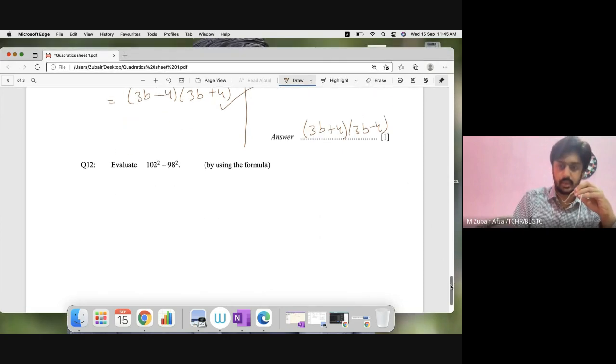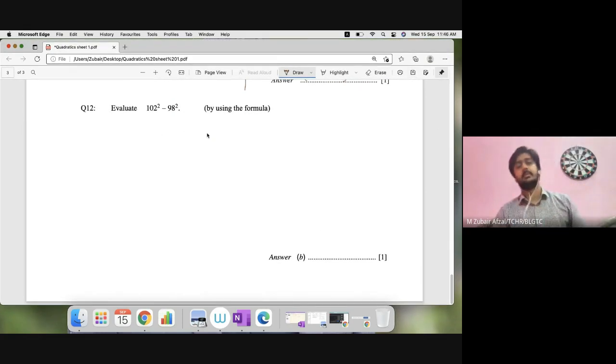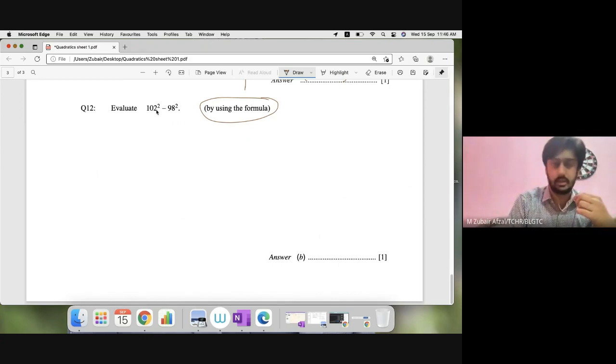Now see this number, how will we do it? Sir, first take 2 common. The hint is given in this sheet but won't be given in the exam. Sir, 2 can be taken common, but there is a square, we cannot take it. Son, it is a square. Just apply the third identity. We can already see this square. So the third identity is a square minus b square is a plus b into a minus b.